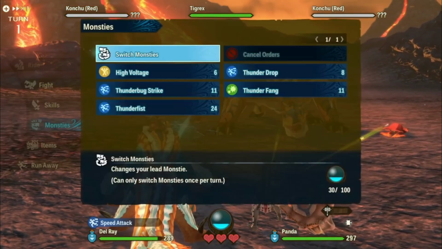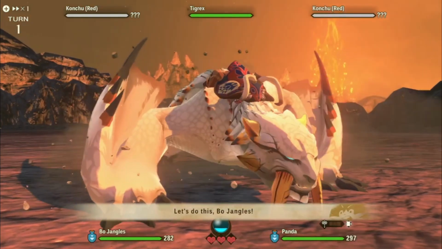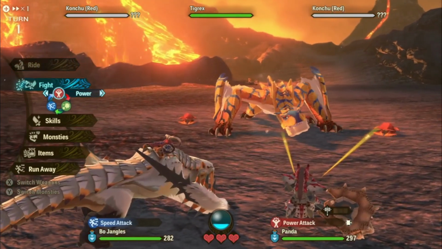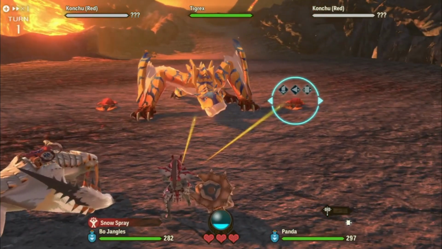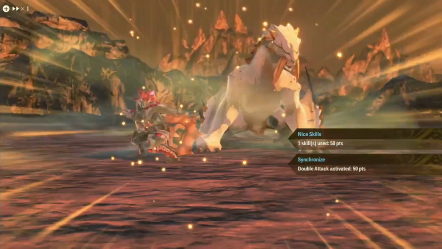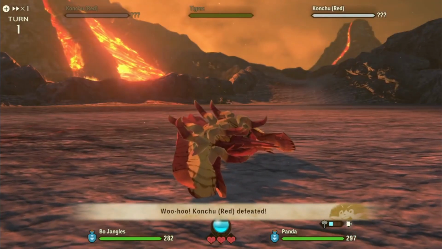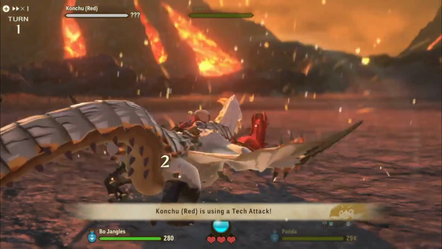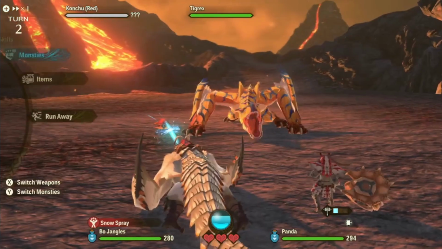It is a tech attacker, so I need Bojangles for the time being, and then switch back to Zenogre because I'm pretty confident Tigrex is weak to Thunder. So, Monsties, Snow Spray, you, and ta-da. Wow. Monsties, Snow Spray, you, and ta-da.